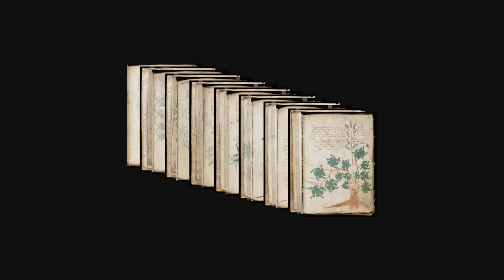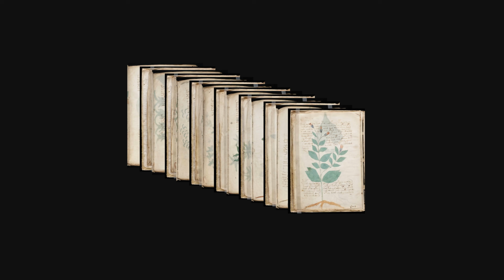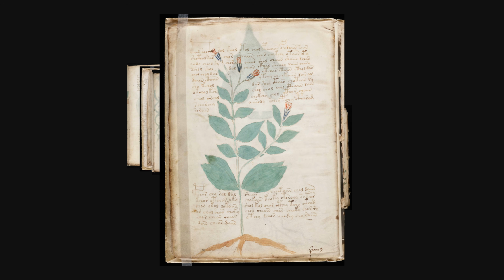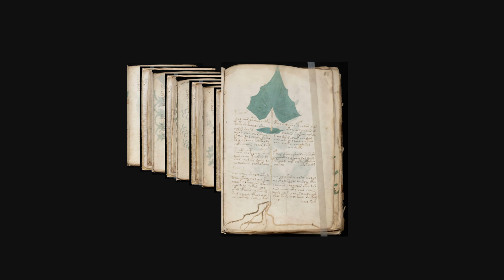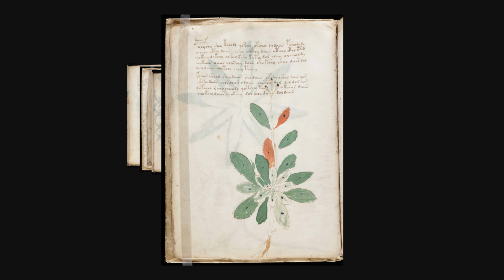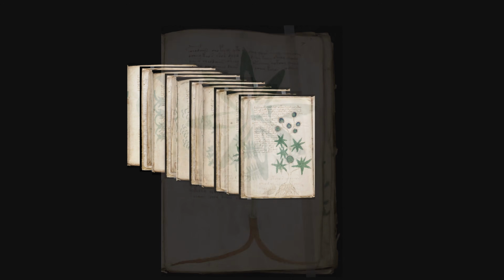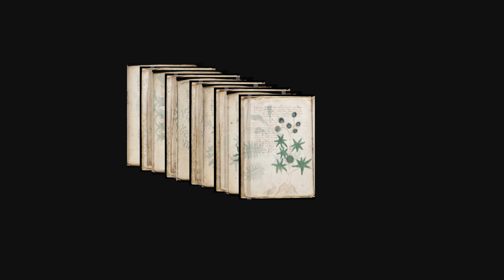I keep looking at the original pages of the Voynich Manuscript and I just don't buy the hoax theory. For decades, there has been a very vocal group of people who believe this entire book is just a 15th century scam. Now, the theory is that some medieval grifter wanted to sell a fake magical text to a wealthy duke. So they bound together a bunch of prepared calfskin, drew some bizarre plants that don't actually exist in nature, and then scribbled 240 pages of random, meaningless shapes to make it look like lost ancient knowledge.